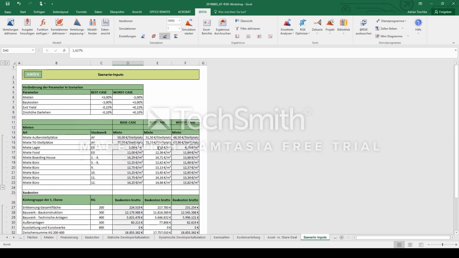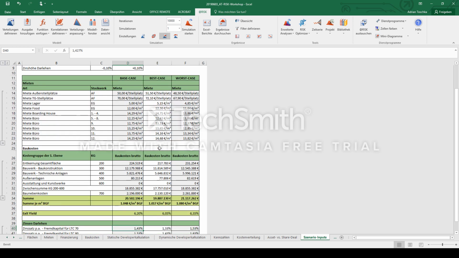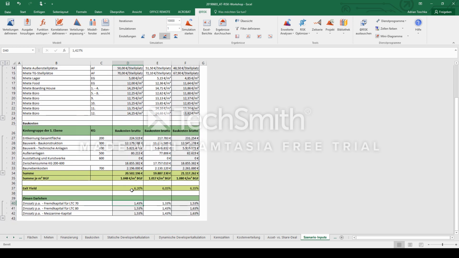So we want to try how the parameters construction cost, interest rate for your debt capital, and the exit yield influence the KPIs which we just defined as an output.